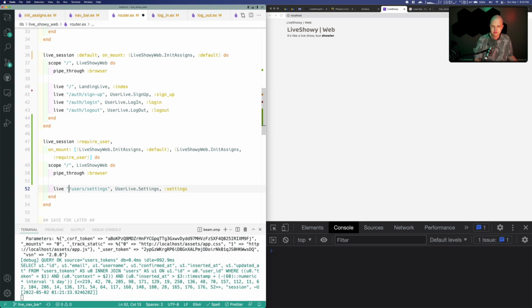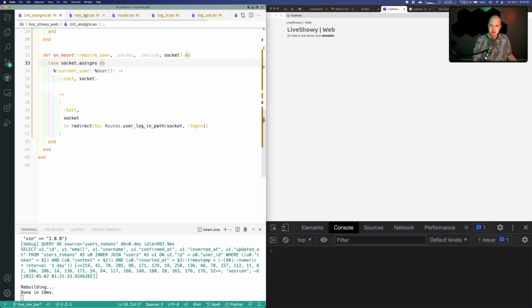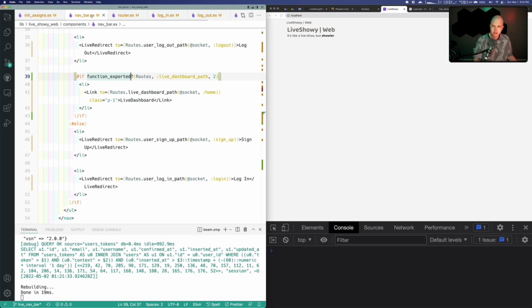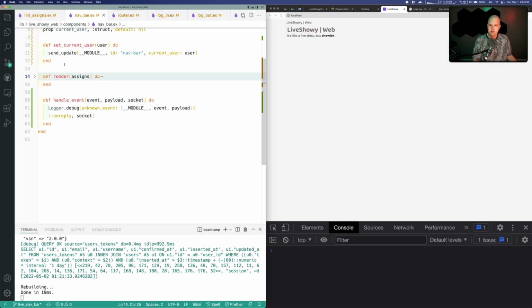So any of these live routes, before they mount, will run through both of these hooks. That's nice because I've got one place, at least so far, to manage authentication and a little bit of authorization. It's not role-based authorization yet. It's just authorizing whether a user exists to be able to access a resource or a route.